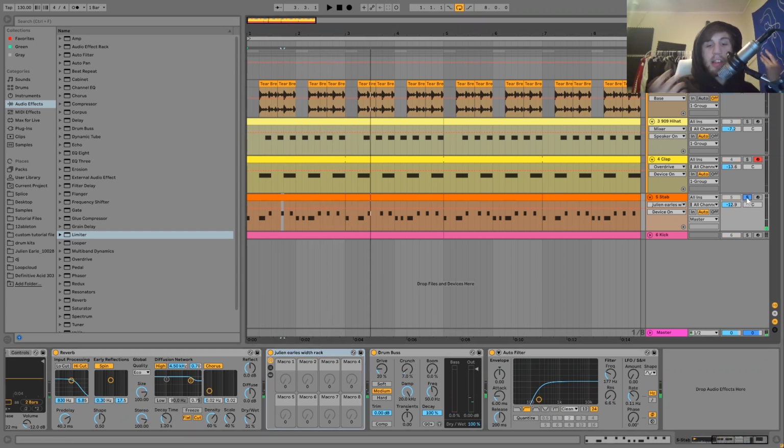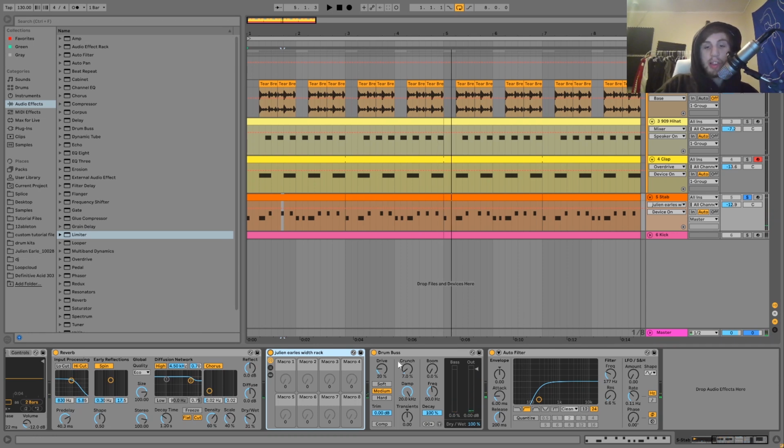And this is one of those things for making it sound more modern too, because back in the day, I don't think they were really doing that much to try to spread their stabs out and make them sound super wide. But if you do something like this, again, without it and with it, it's like night and day.